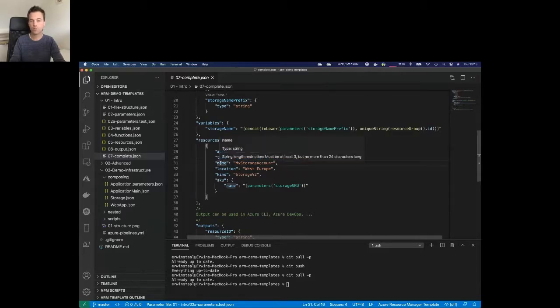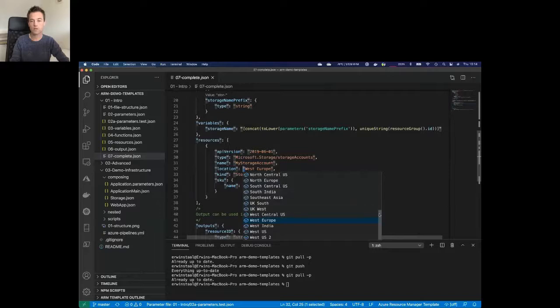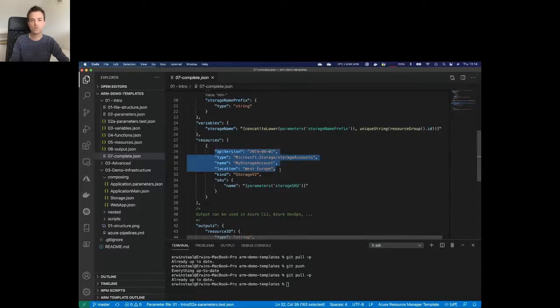You always have to provide a name, and you always have to provide a location. And this is the Azure location your resource is going to be deployed in. That's actually quite a list these days of locations, data centers you can deploy your resources in. So those properties are always required on whatever resource you are creating.